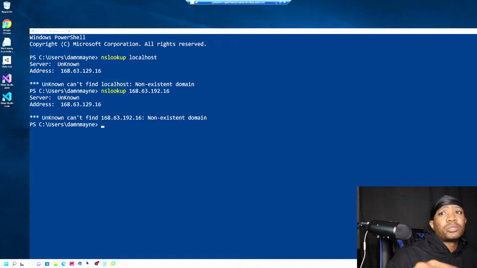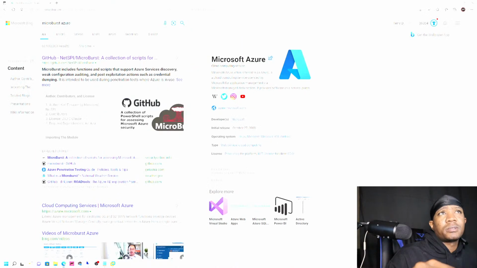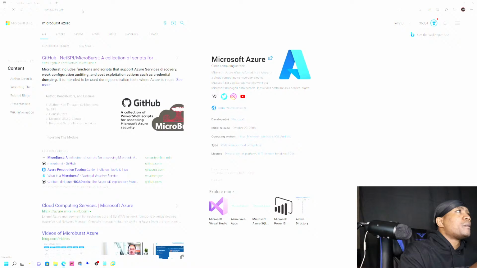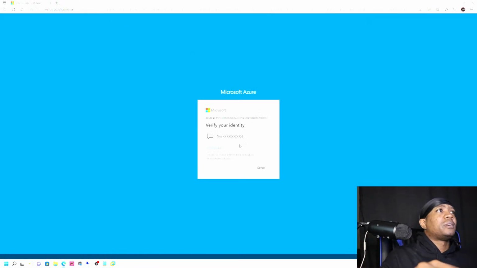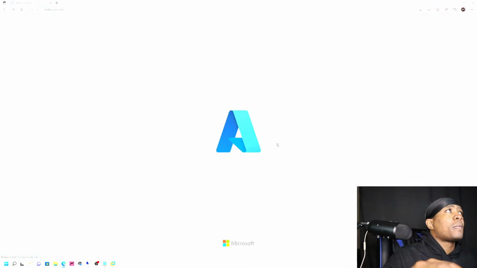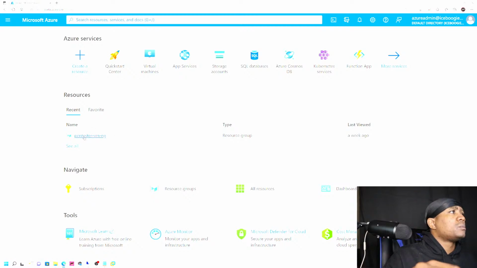I don't know. I'm going to go straight to my Azure profile then. How about that? There's probably a way to do it, but it's super early too. Here it is.